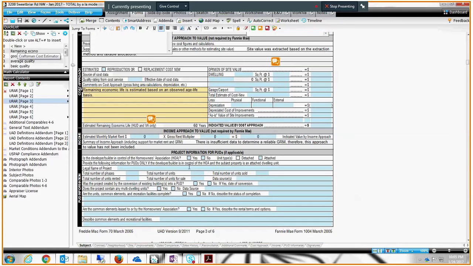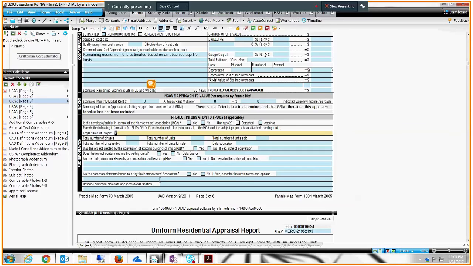The next section on page 3 is the income approach. It is automatically completed. Actually, we don't complete it, but it's automatically filled out saying that we are not completing it. And if this needed to change, it would be the appraiser's responsibility. The final section on page 3 is the PUD information section. This needs to be completed. It's actually just the top line. Is the developer in control of the homeowners association, yes or no? And the unit type, detached or attached.